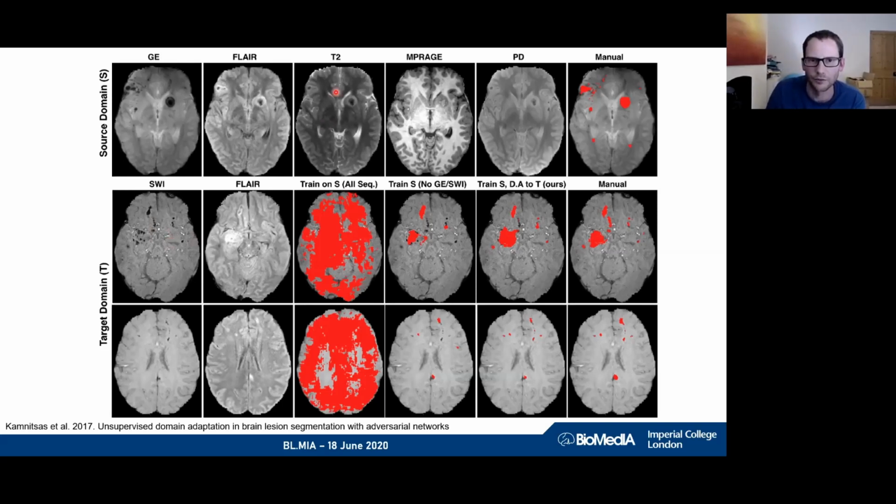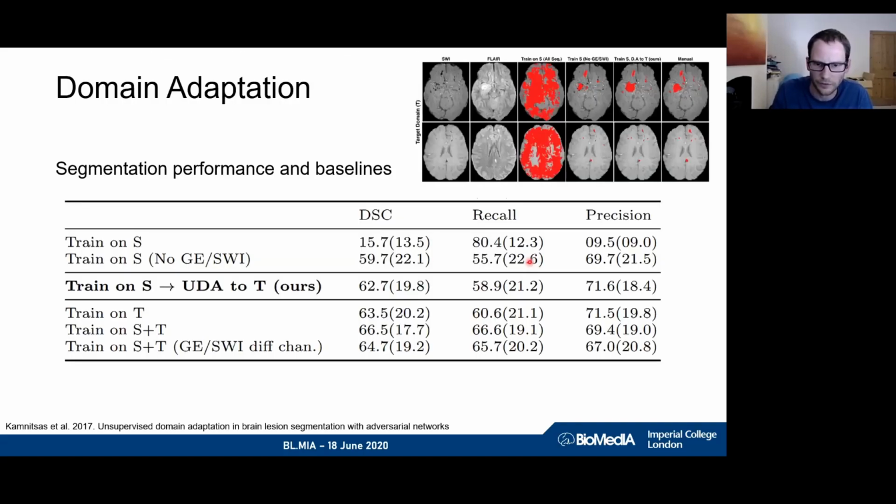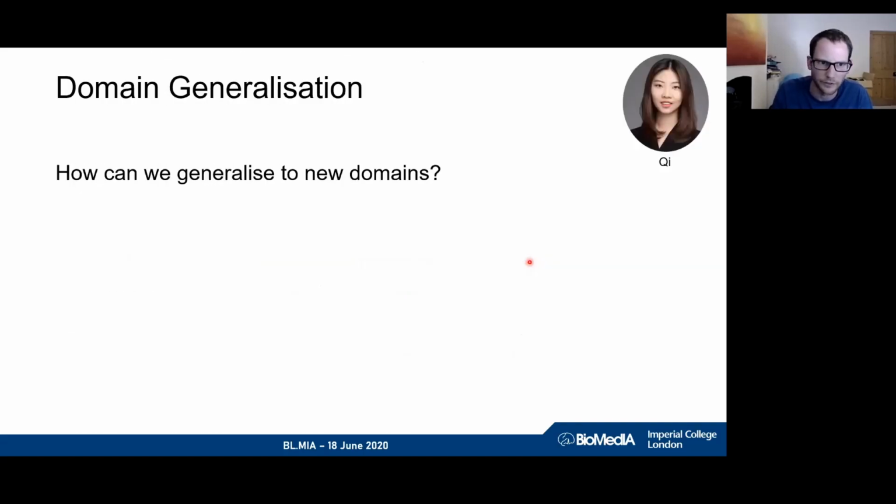So you can see if you train just naively, it basically fails to segment any of those lesions. These are the manual ones. If you just say, okay, one of the modalities is not matching, I still have FLAIR, I still have T2 and so on, maybe I can just discard it. Yes, you can, and then you get better, but you miss the microbleeds. And here, if you do domain adaptation, trained on gradient echo and SWI, you still are able to detect those microbleeds. So that was quite nice. I'm skipping the Dice scores, but you can have a look later at this.